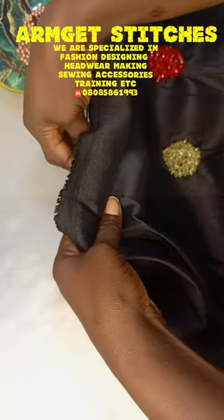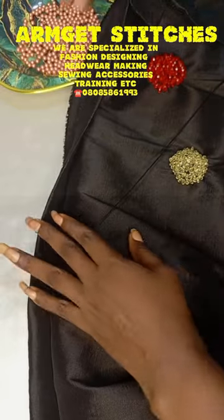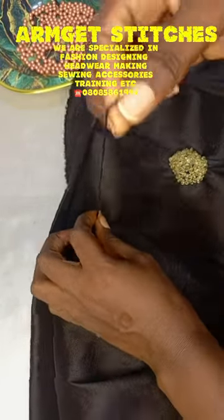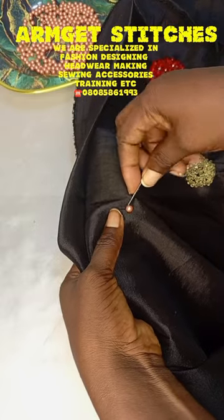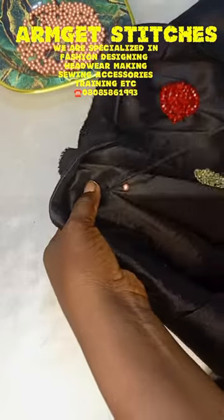And the first thing to do is to insert needle. I use big needle here. I do not use the small one because the bead I'm using is big. Then insert the one bead inside the needle just to form the inside of the circle. Then insert your needle just like the way I'm doing it here.